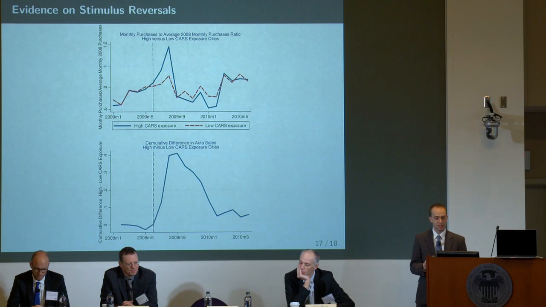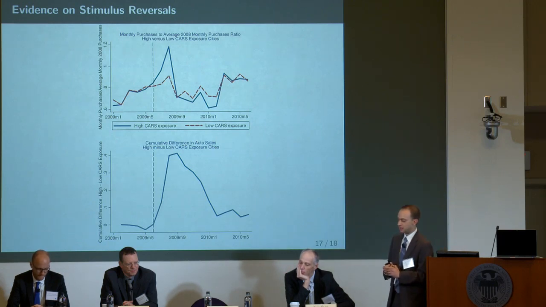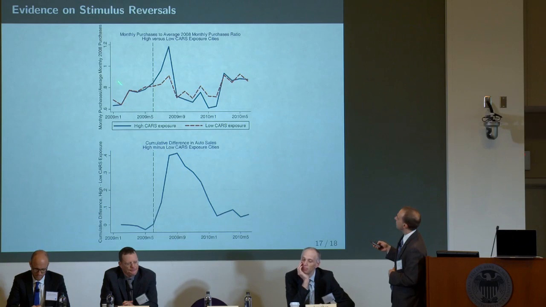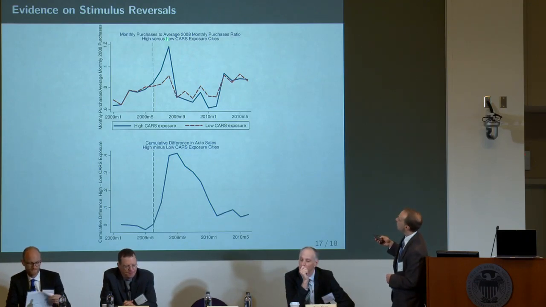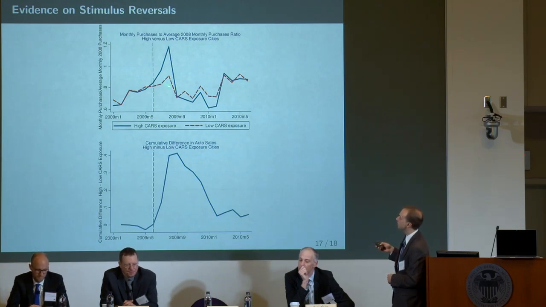Okay. One of the last things I'll show you is that there is some evidence in the literature for these sort of policy reversals or intertemporal shifting of durable purchases. So this is from a paper by Mian and Sufi who look at the cash for clunkers policy. What they do in their research design is look at cities that were more exposed to the policy because they have more clunkers and cities that are less exposed. And so this blue line here shows the auto purchases in the more exposed cities compared to the auto purchases in the less exposed cities. And here's the policy implementation.